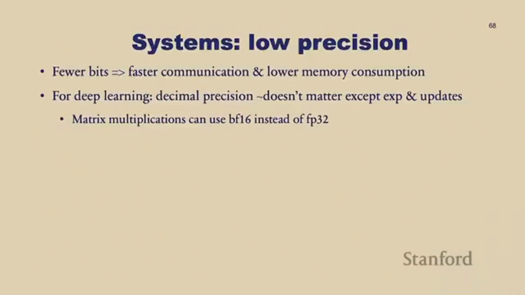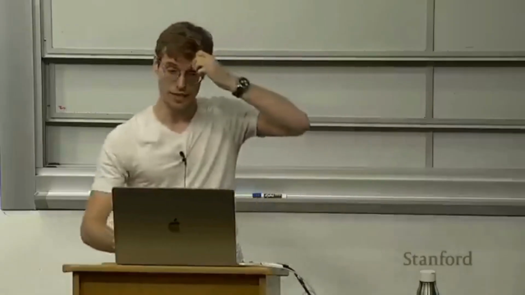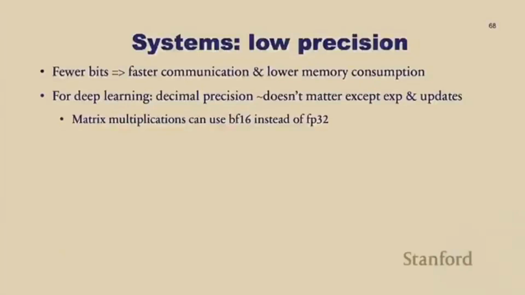And for deep learning, it just happens that decimal is not that important. So when you do matrix multiplication, or, for example, SGD, there's already so much noise that if you update something by 0.01 or 0.015, who cares? So basically, instead of using 32 bits per float, which is what people used to use, or 64, which is what you would use in other domains, you use 16 bits for matrix multiplication. So for every float, you use 16 bits.